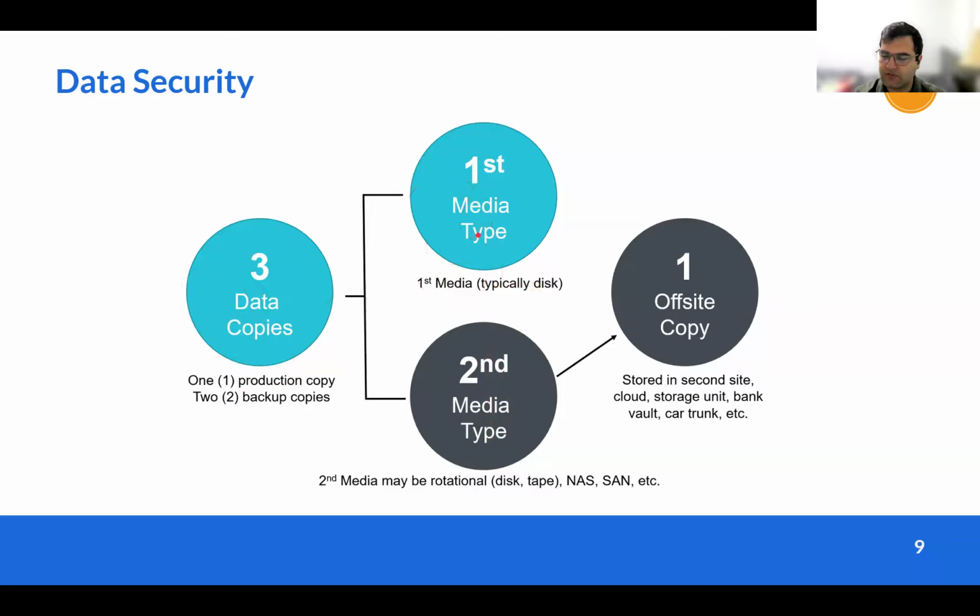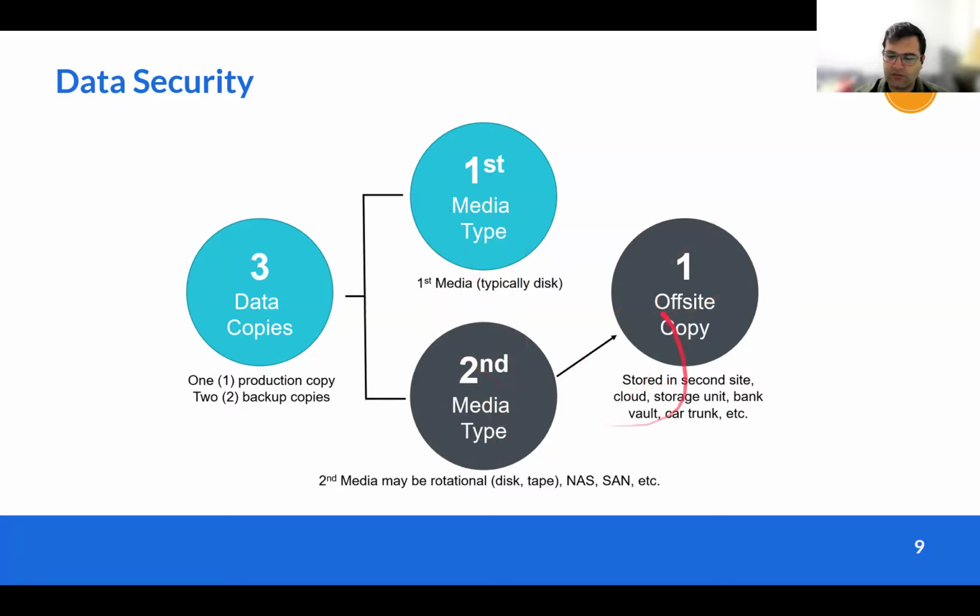Your second media type is network accessible storage, another hard disk drive, maybe an SSD instead of an HDD, maybe cloud storage. Just have two different media types. Don't put all your eggs in one basket, basically.